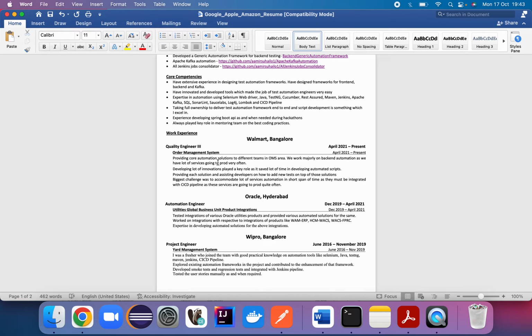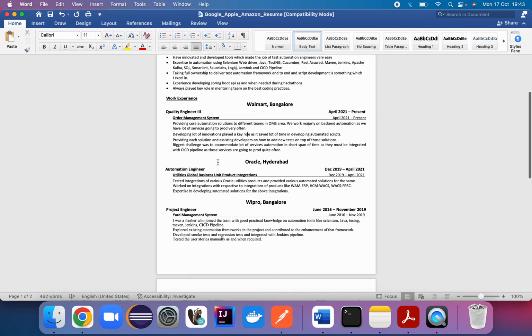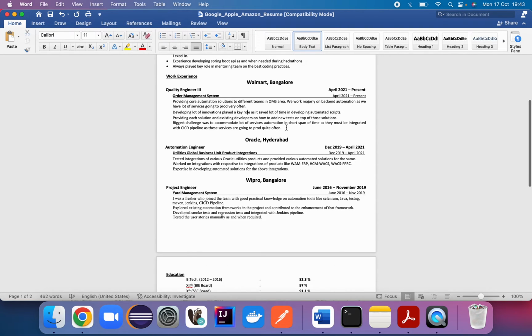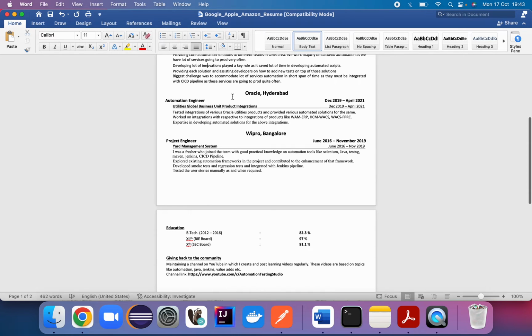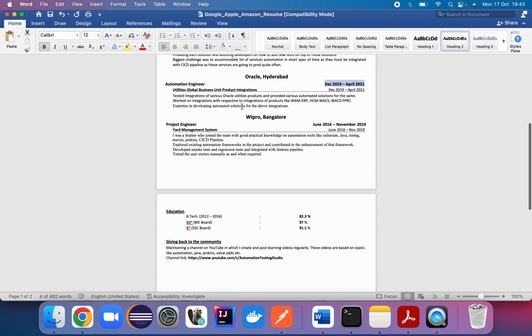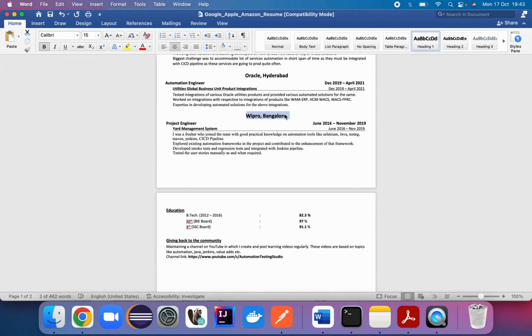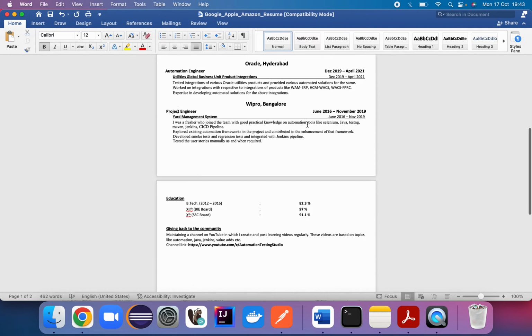For example, I have provided automation solutions in my project. A lot of innovations I have done, and some things I have written. So maybe you can go through it; I'll attach this as a reference for whoever needs it. Next company I have added, with the profile as well as time duration, and a little bit about the project and what you have done. Similarly, for the other company, the profile is on the left side, the duration on the right side, and what you have done.